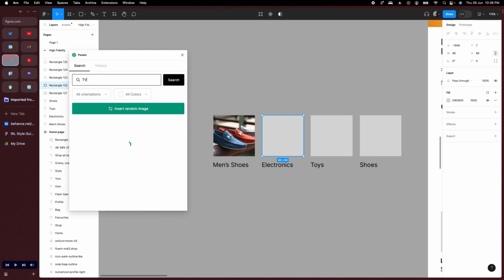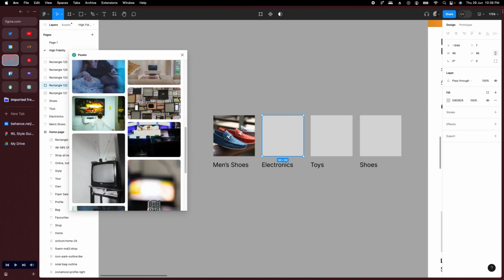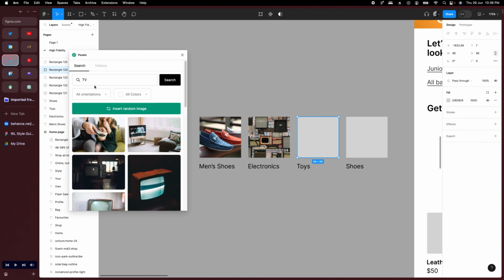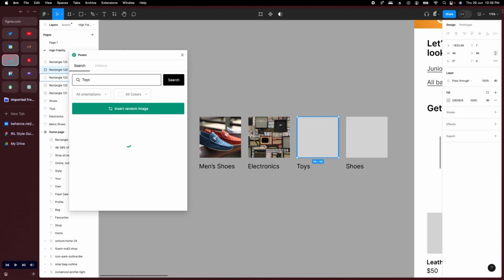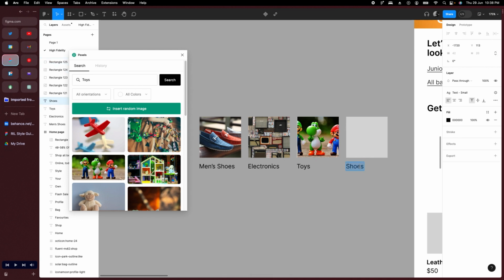Or just TV. Okay. So I'll pick a random one actually, since we don't have a picture. Then for toys, I'm going to choose toys. And then for shoes, I can change these shoes to jewelry. Okay. Yeah, jewelry.